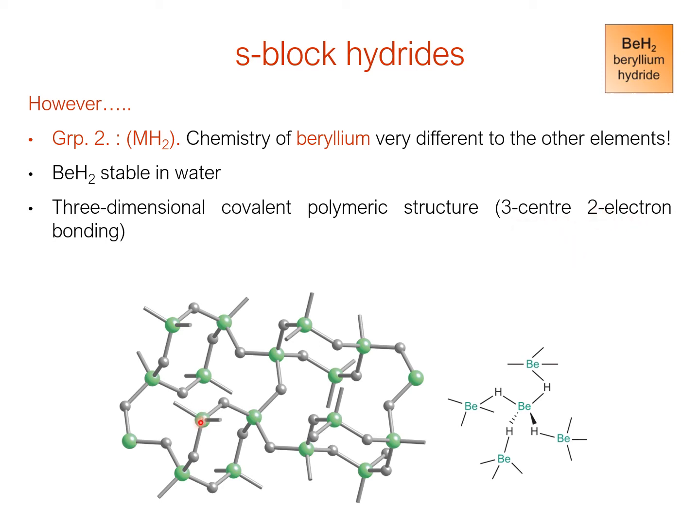These green centers are the beryllium centers, and all these grey atoms are hydrogens. The bonding around a beryllium center is generally tetrahedral. And then with all of these bridging hydrogens, it's this 3-center 2-electron bond. So you get these large covalent structures, but they're electron deficient because 2 electrons are shared across 3 centers in each of the bonds.